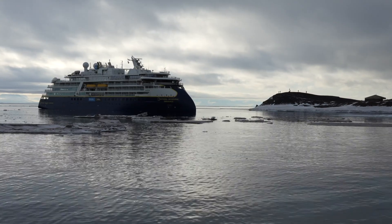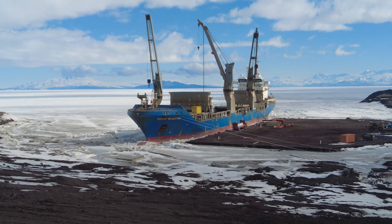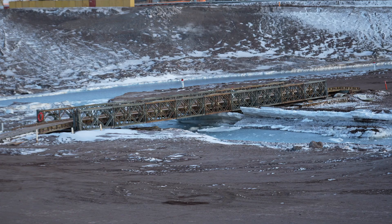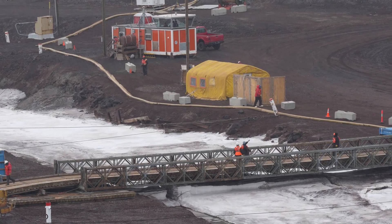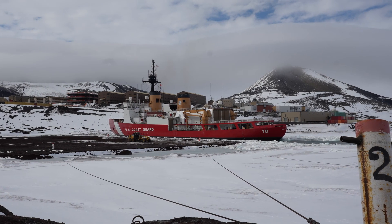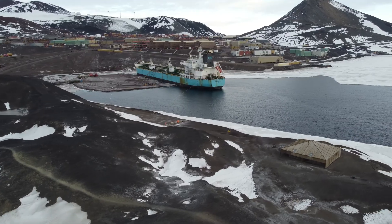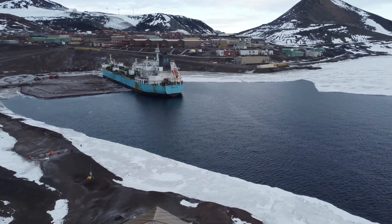There are also a few cruise ships that pop in to see the hut at Hut Point, so there are many reasons to have a dock here. The ice pier's main function is to withstand freight trucks and containers being offloaded, and it's connected to the mainland by what's called the Bailey Bridge. The pier is held in place by steel cables anchoring it to shore. The pier itself is 800 feet in length, 300 feet wide, and about 22 feet deep.